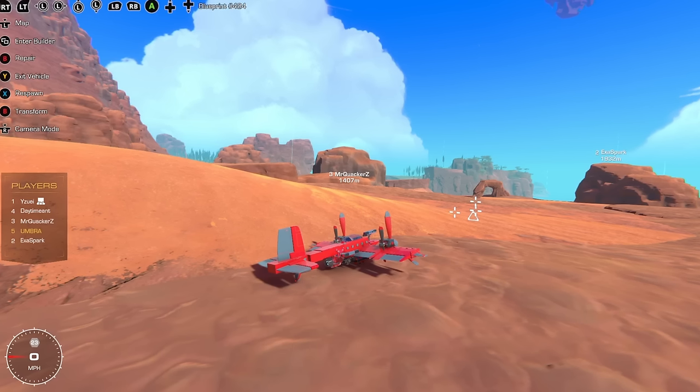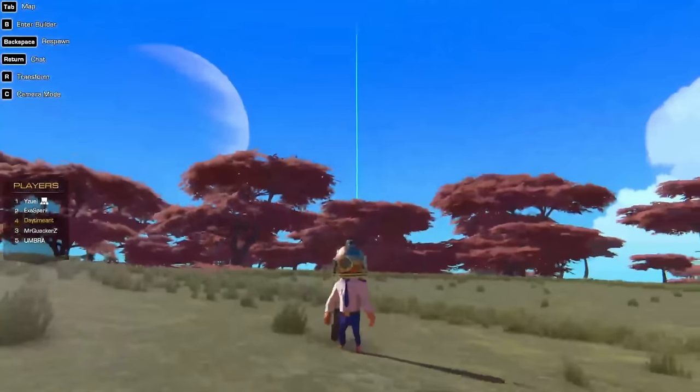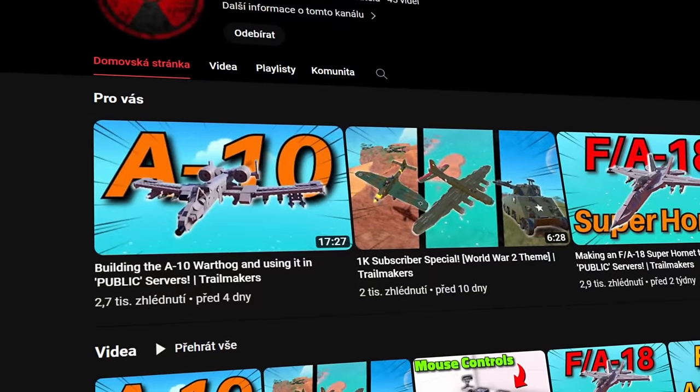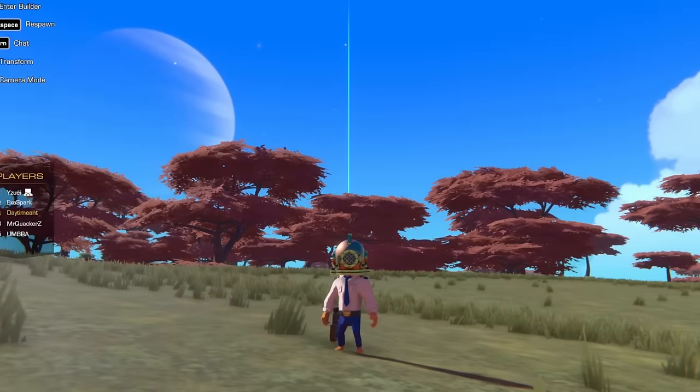Hello, I'm Umbra. I like making airplanes and fancy spaceships. Please subscribe. Hello everybody, my name is Datamant. And as you can see, here is my channel. I usually build planes in Trailmakers, but I also have some other content.